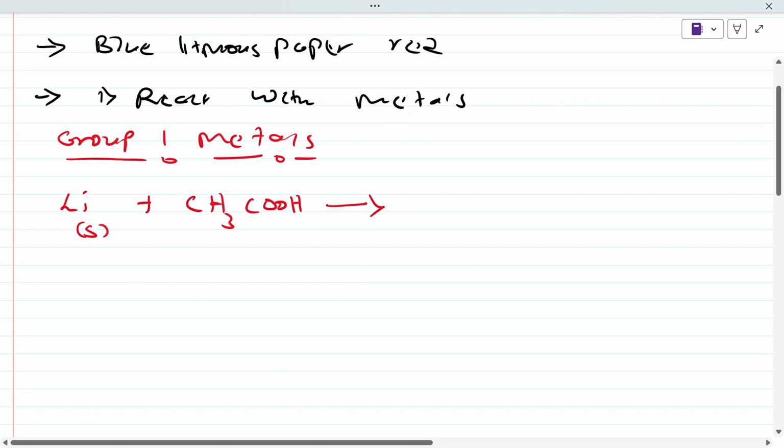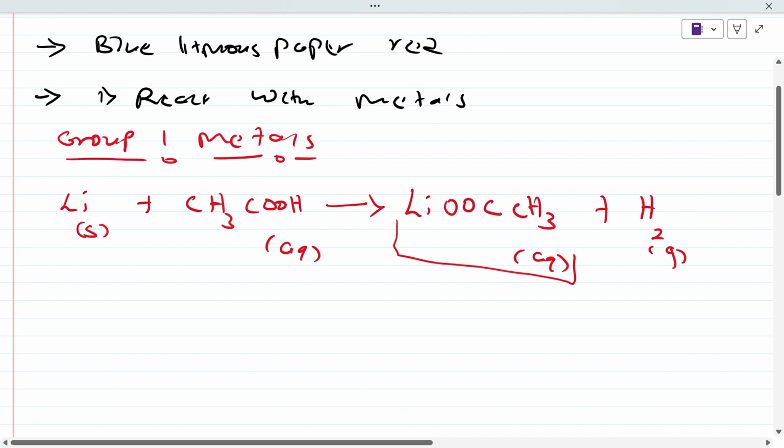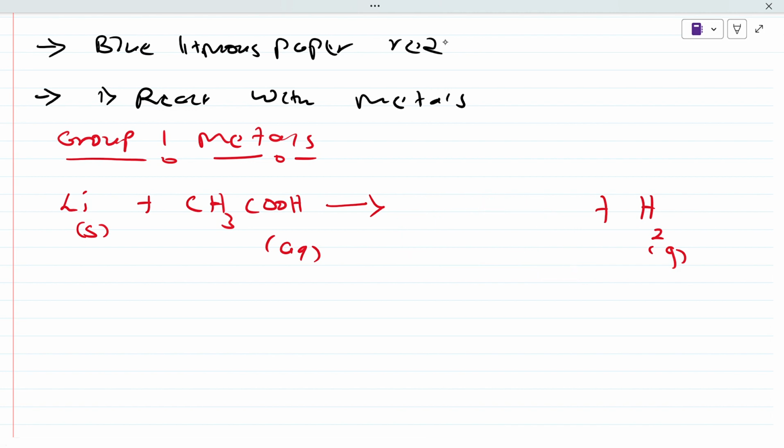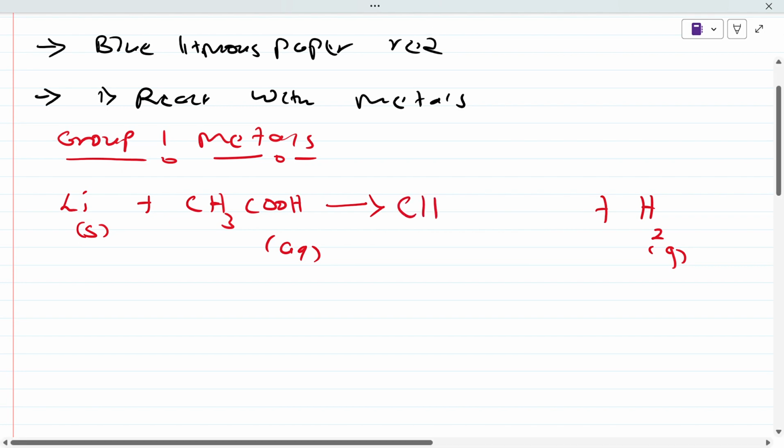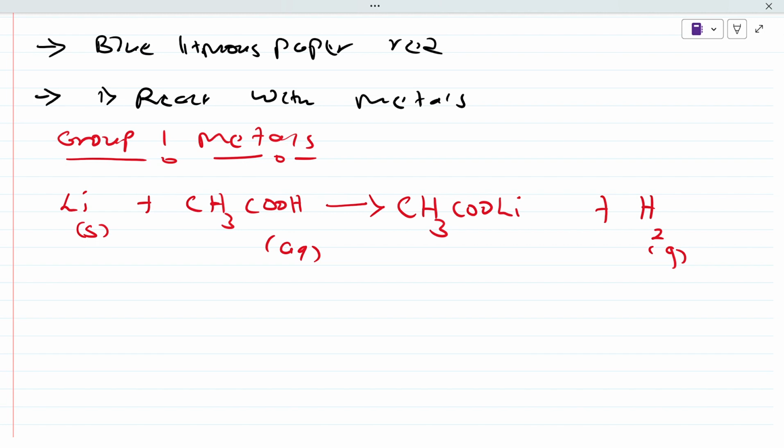Now, having understood that, we can proceed with our reaction. So we are going to form lithium, but this lithium is bonded to an O that is bonded to a C that is bonded to a CH3, plus hydrogen gas. So this is aqueous, this also aqueous, this is solid. I can reframe this and write it again, if you feel confused about how it's written. Because I know many students are used to writing it as CH3COOLi. When that happens is when we say we have formed lithium ethanoate salt. So this one we can call lithium ethanoate salt.